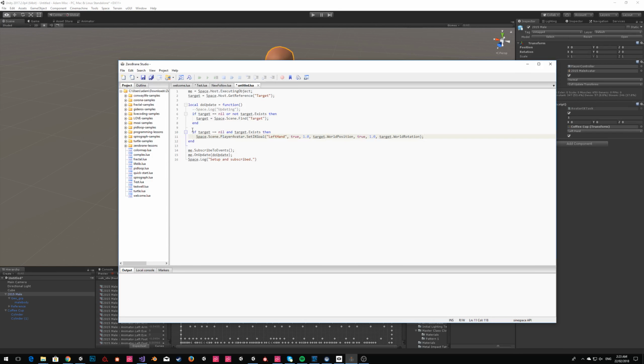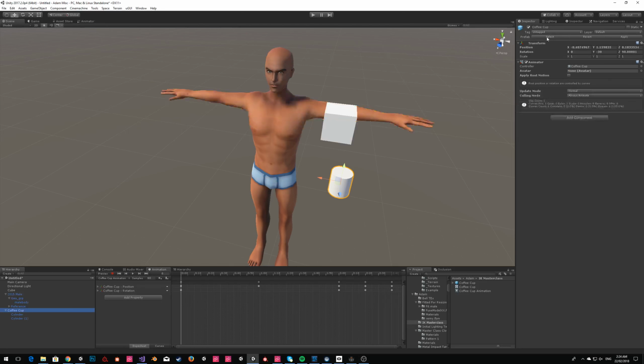Okay, now if I've done this right, sorry, I need to put another end there. Okay. So this is going to be our simple IK animator, and it's looking for an object named target. So I'm just going to rename the coffee cup to target, just so it's there. And I'm going to attach the script to the actual coffee cup, because it doesn't actually need to be attached to anything in particular. I'm going to add a scripting runtime.